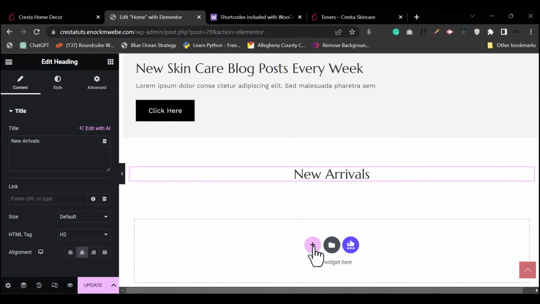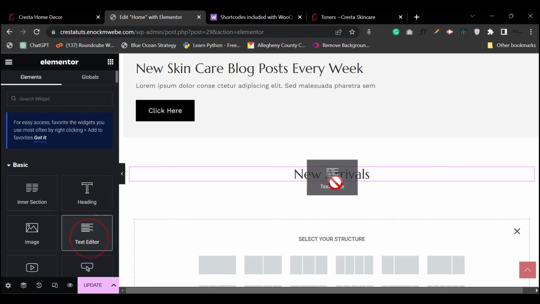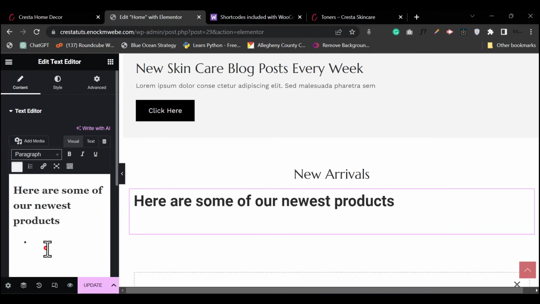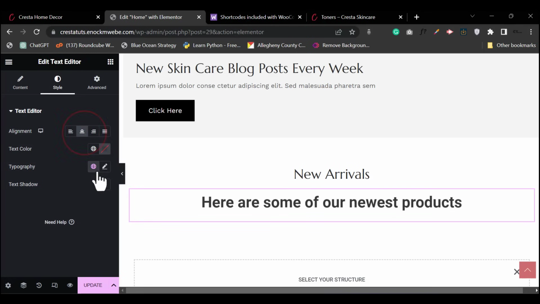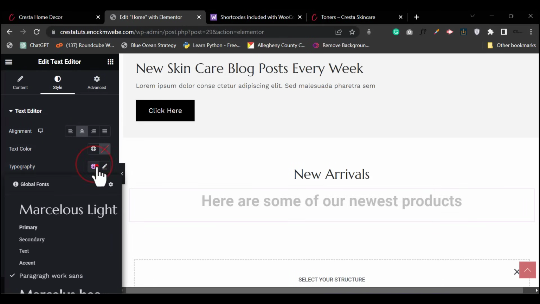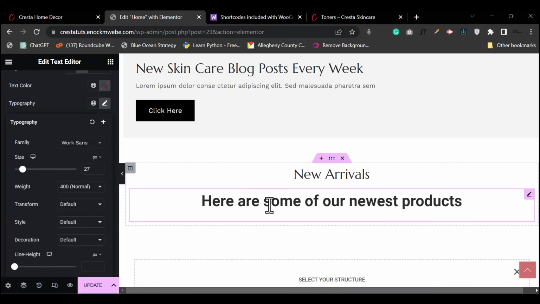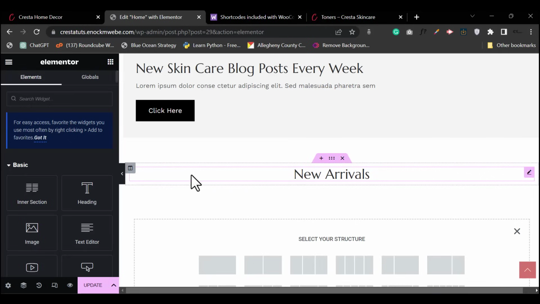So let's just drag a text widget over here, a text editor, and we shall just paste it in that text. Okay, then all we have to do is come down to the style, then let's center it and give it a typography of accent. Okay, it's not actually responding to the accent font type. So I have to edit that manually, I think, and it doesn't want to go. So let's redo that again. Sometimes these things happen, guys.